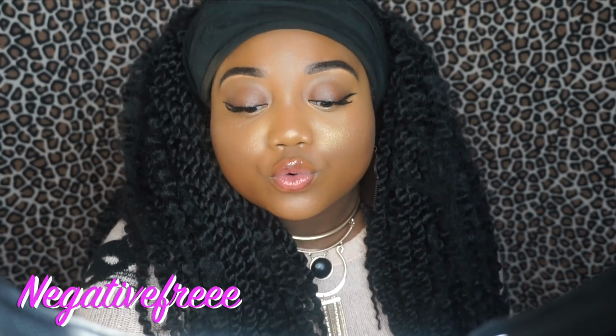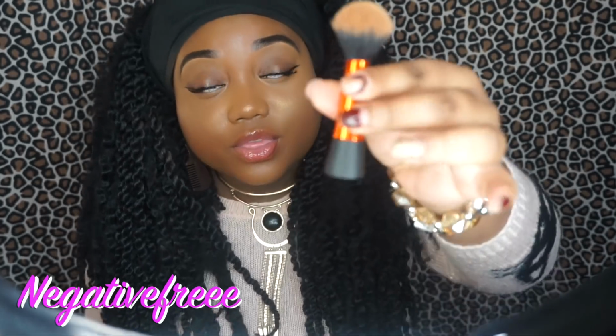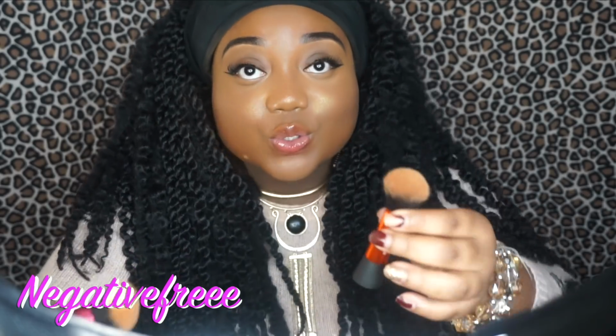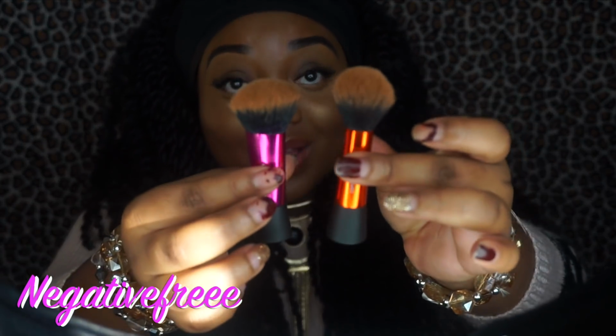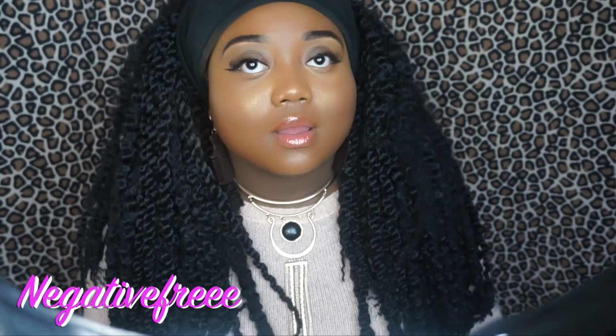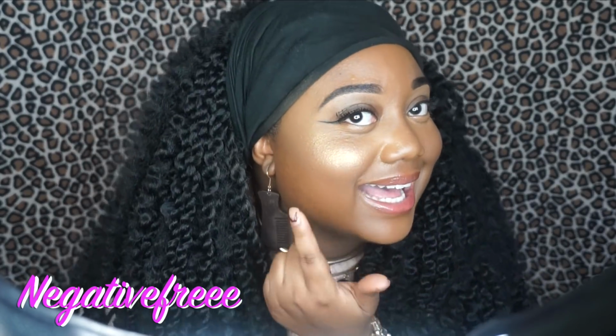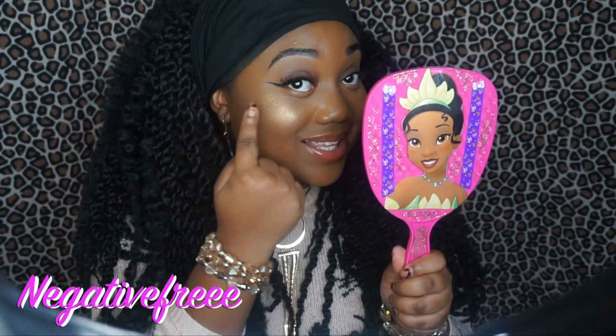Definitely my favorite two so far for the first impression is definitely going to be this one. I believe these two are my favorite out of the three. Like I mentioned previously, I like to try things more than once. But the way it got my cheeks popping on this camera, though, oh my God, let me hold my mirror up so you can see how intense it gets.